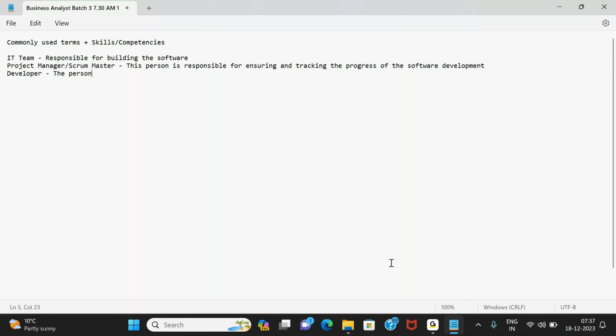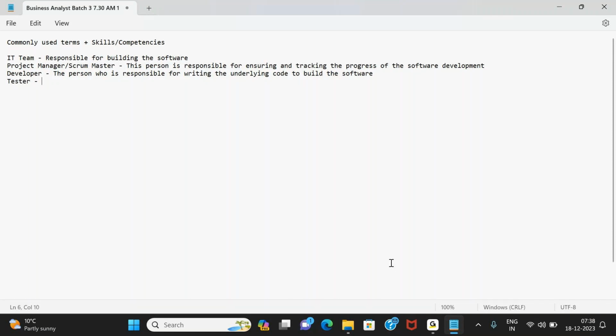So the developer is the person who is writing the underlying code in order to build the software. Then we have the tester.